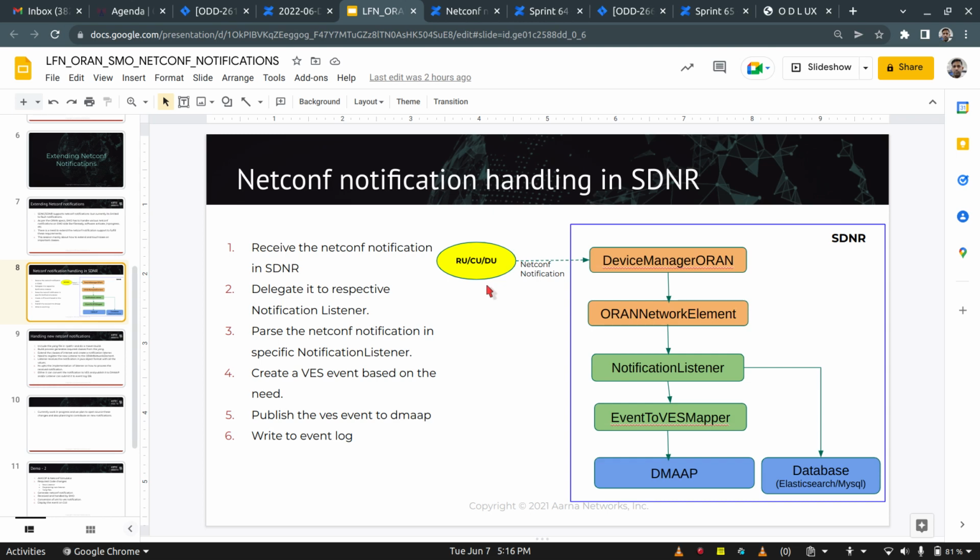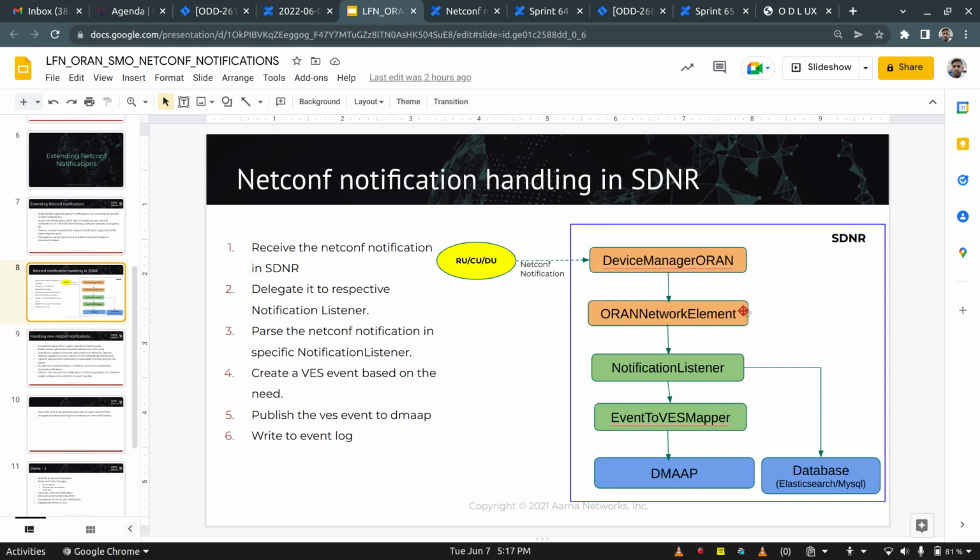Any RAN element, be it RU, CU, or DU, generates the netconf notification on the SDN-R side. So this is the typical flow. First it lands on the device manager ORAN IMPL class, and after that it goes to the ORAN network element class.